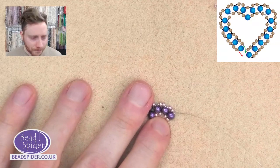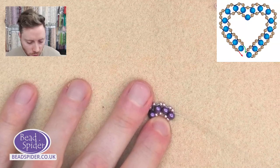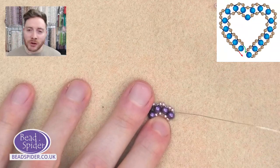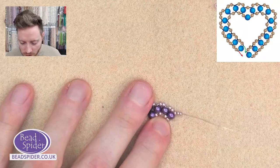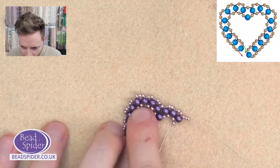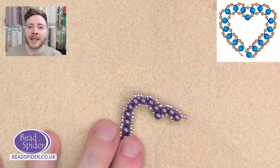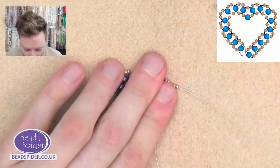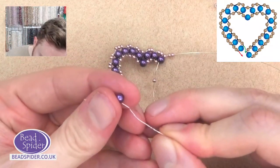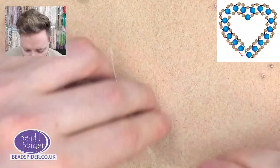So the inner side, if you've got one bead and you do like three on the outer, you get a much, much sharper turn. If you do a four on the outside, even, you get an even sharper turn. Or if you do, just like I've done before, see how you get a slightly softer turn. But then over here, you've done this one and it's got, see, look, soft turn, sharp turn, soft turn, soft turn, to really give you that heart shape, a really nice heart shape. So let's now take our next pearl, and I'll just thread through this little fella here. And oops, made a big fat mess again.